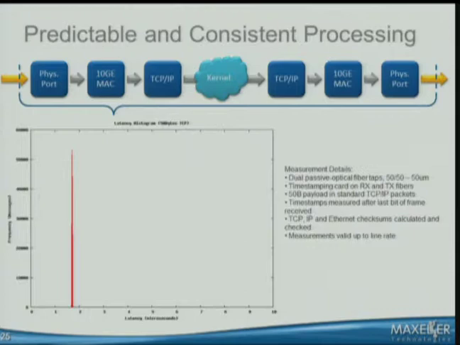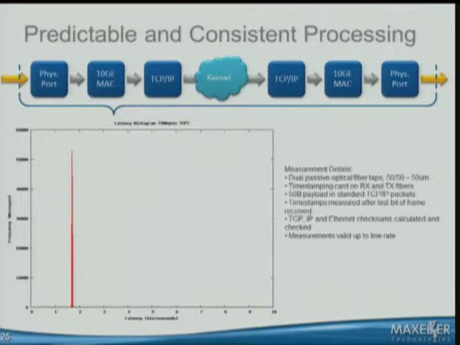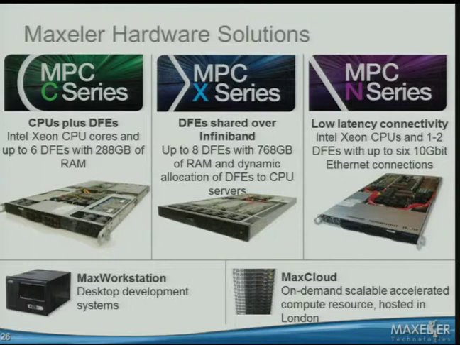This is the key slide: a measurement of latency for the whole computation — packet in, packet out. It always is 1.8 microseconds for this particular case. For the CPU, this graph shows a wide Gaussian curve at around 100 microseconds or further out. That's the key value on the predictability side: you can guarantee a service to a customer — it's going to be this long — and they can measure it, and it ends up being exactly that every single time. There is value in that predictability, and this is the current product lineup.